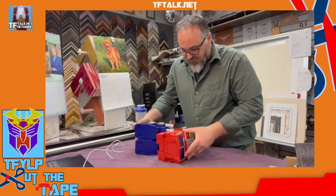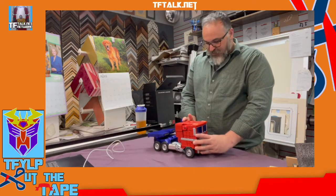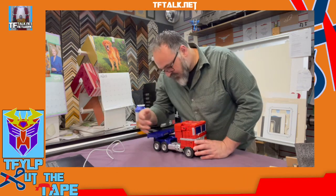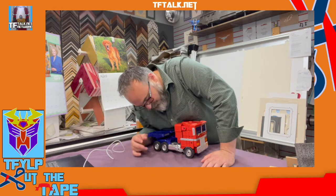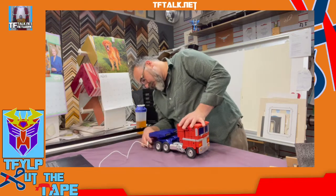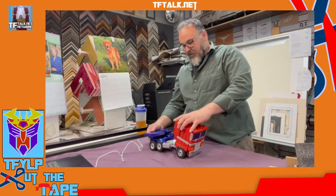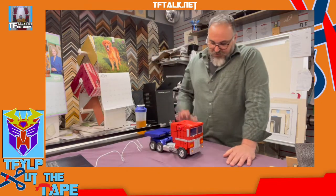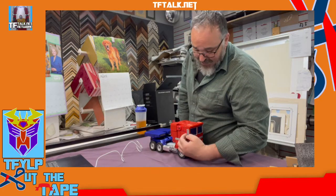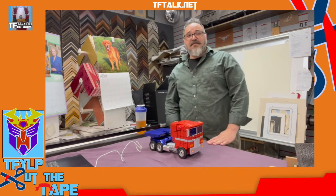Nice rubber tires, very thick tires. All right, so these are the panels that go on the arm, obviously. These little communication panels. Very similar to MP01. Hello, computer. All right. So what I'm going to do is we're going to pause the video. I'm going to charge this up and then we're going to come back and see what's what.